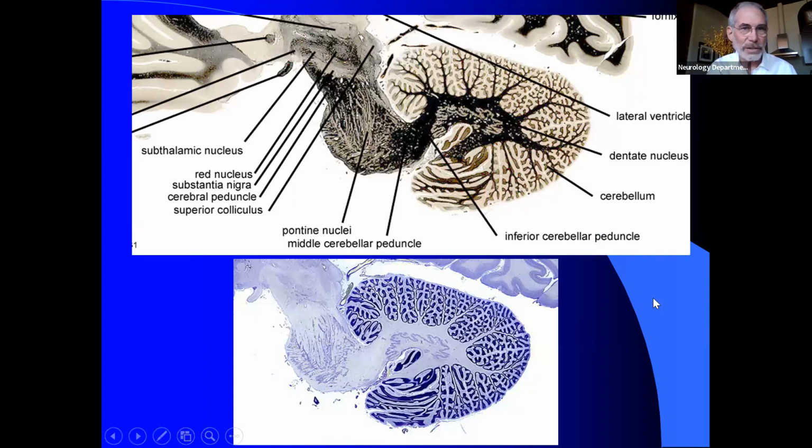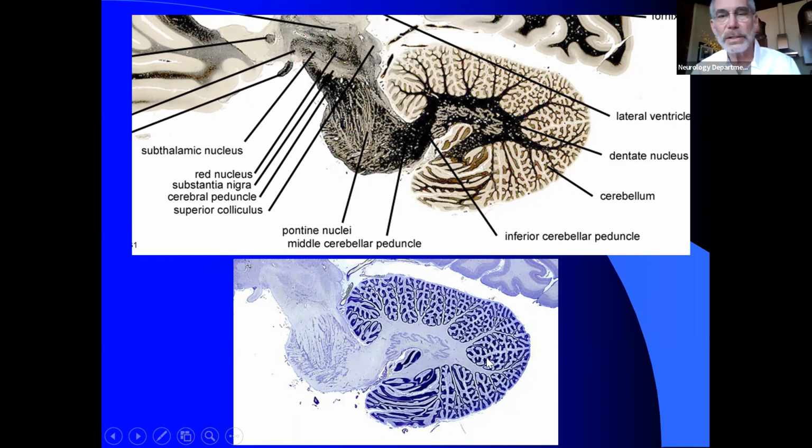Again, here's a sagittal view. We are now very much off the midline, and you can see the pontine nuclei. You get a much better sense of their longitudinal rostrocaudal extent, which you have to integrate with that axial view that we saw. You just have to get that straight. We're already now looking at the middle cerebellar peduncle, and as I said, sitting within the middle cerebellar peduncle, the dentate nuclei, which are going to give rise to the superior cerebellar peduncle.